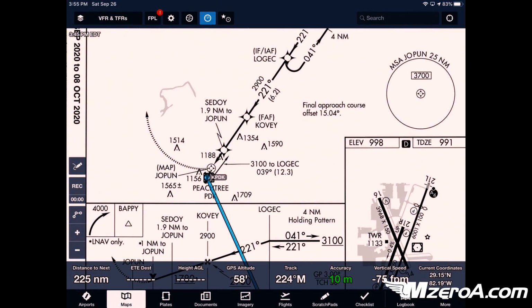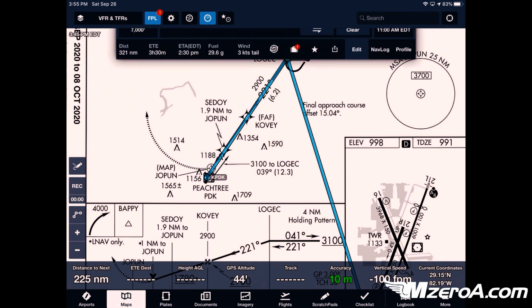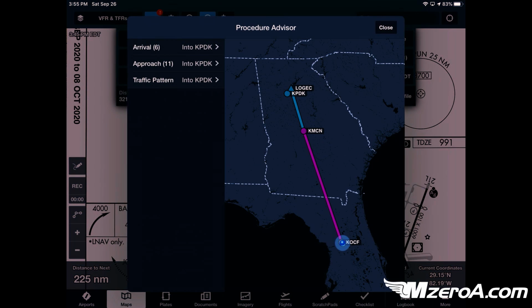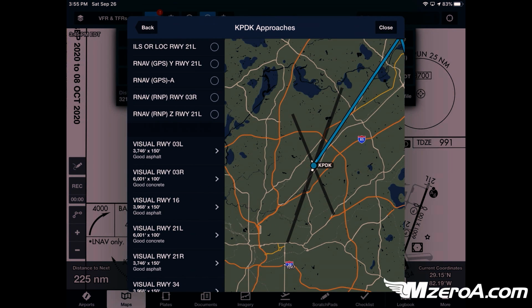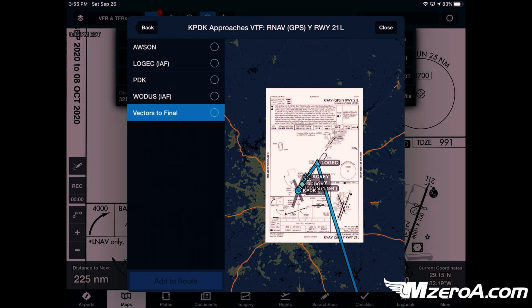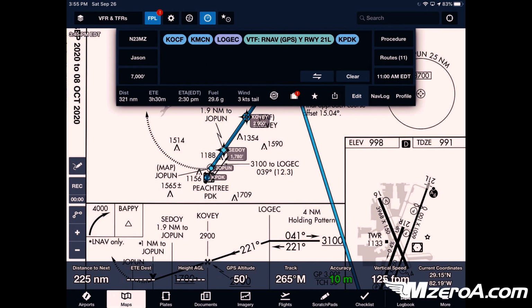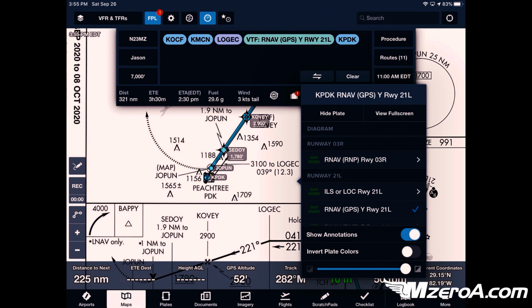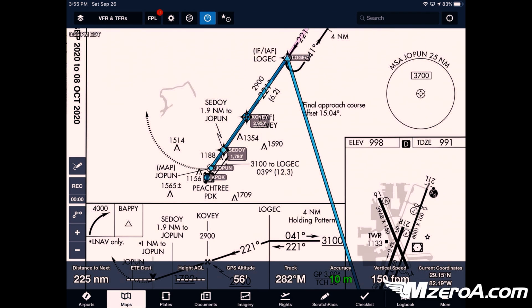And when I'm filing actually IFR, I'm going to drag myself to an initial fix like LOGIC here. I could also do the same thing in my flight plan. I can come over here and use the procedures as well into PDK, and I could show that there. It'll vector me all up for LOGIC, and I have that all set up there. I could also just do vectors to final and add that to my route to make it way easier, as you can see there. I've got LOGIC in there twice, so I need to take that out, but I could do it that way. And I would literally file it this way.